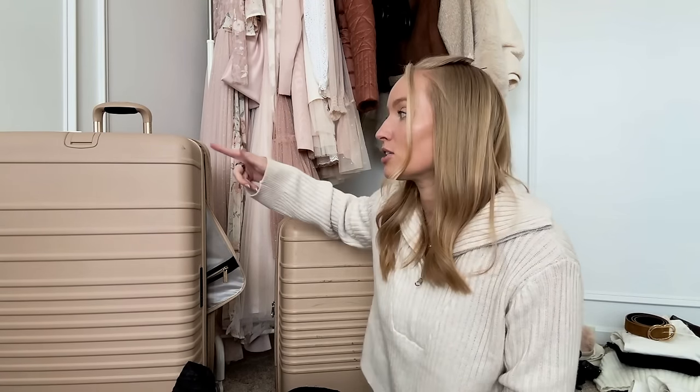But typically in here, I will pack the day one things that I need. I always pack my makeup and any designer item that I'm bringing, like my bags or things that are more expensive, I put in here just because things get lost. So I was very glad I did that to London, because our luggage actually didn't make it from our connecting flight in Amsterdam until the next day.